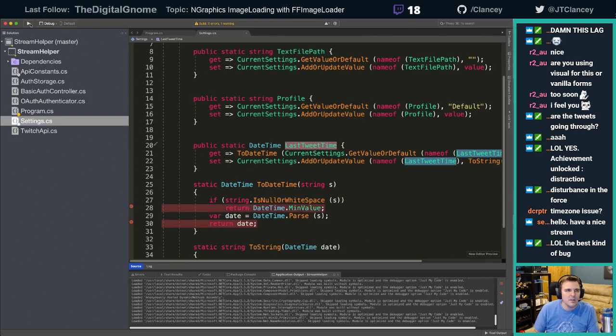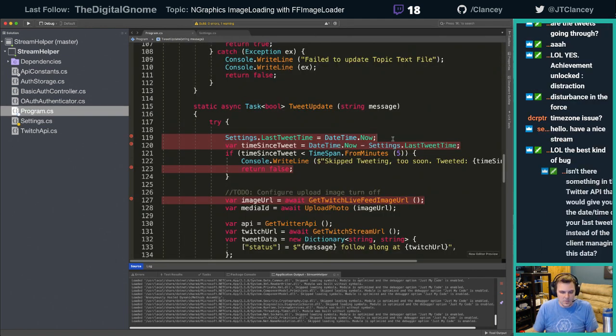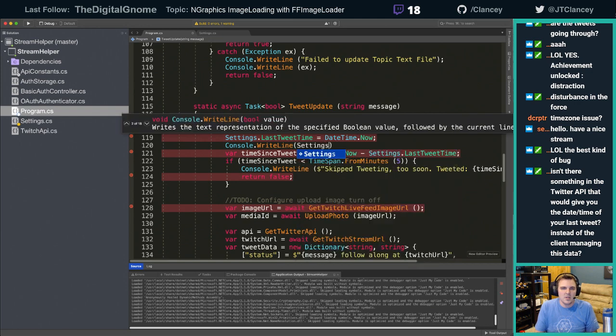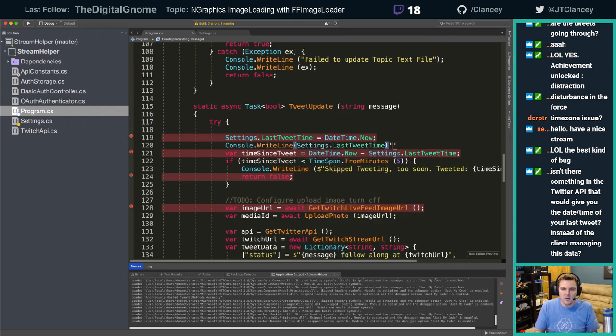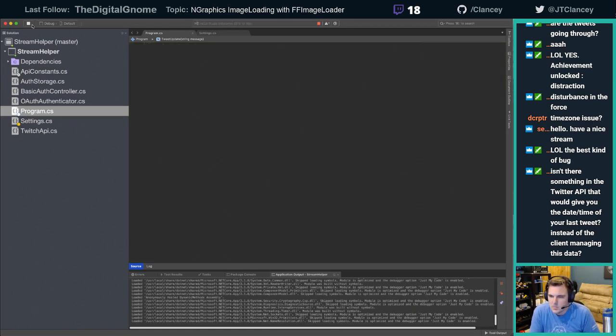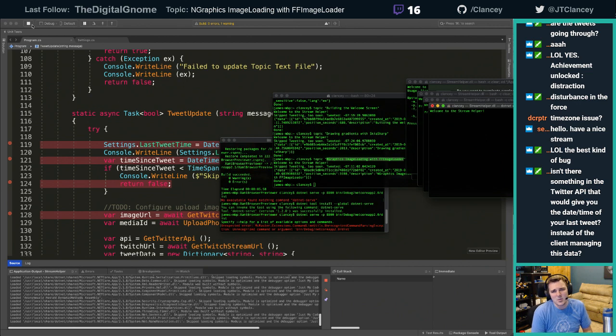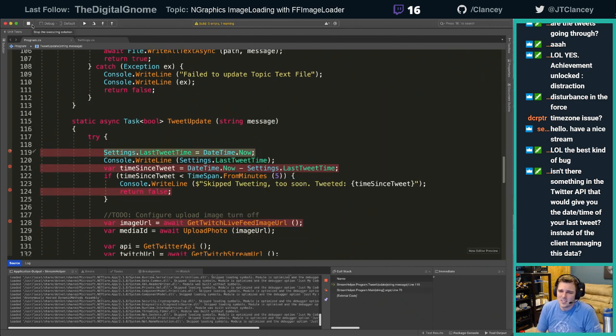That never fired. All right, so right after we set it, we will do Console.WriteLine settings.LastTweetTime, so that way it'll force it to pull it out. We can hit that breakpoint. Yeah, but I don't want to tweet or ask Twitter what the last time of my tweet was. I like the idea of doing it on this because it's tweeting about this thing.